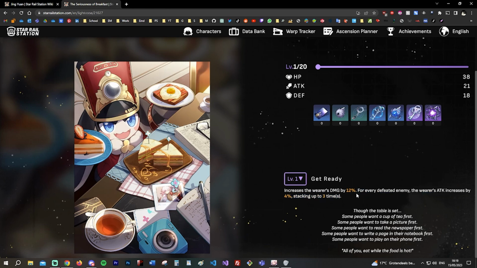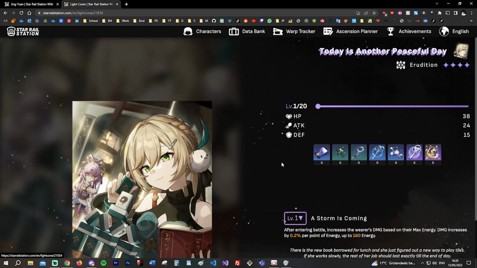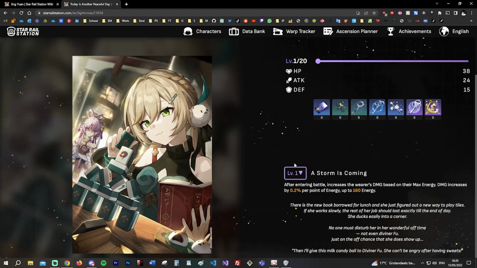my opinion, really, really good, because of course Jingyuan is an erudition character, he likes to battle against mobs, and honestly, almost every single battle is going to have mobs, like bosses spawn mobs, so all you need to do is kill 3 enemies, boom, you have the max stacks, and now you can just do maximum damage against the boss. So in my opinion, this is actually a really, really good choice, especially because its conditionals really aren't hard to meet. Then on to the last 4-star one, we have the Battle Pass one.